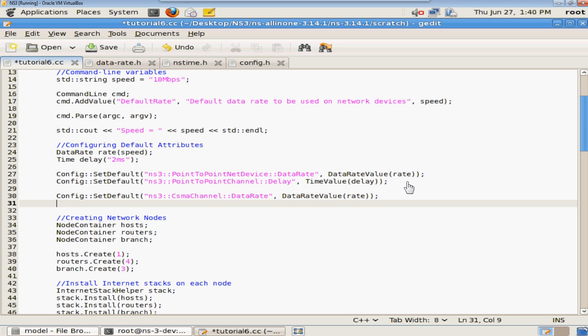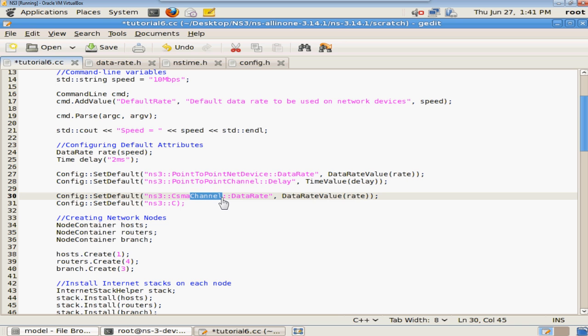Let us go ahead now and do it for the channel. Config, set default, ns3 c... Okay, that's not right. Sorry, this is CSMA net device. Nobody told me, did you? That's not nice. So it's CSMA net device.